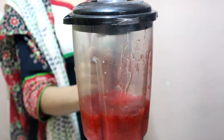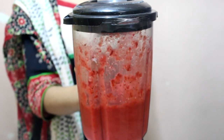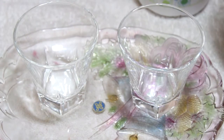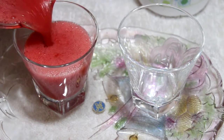You can add more water — it should not be too thick, so that it will be more tasty. And I have added ice in it. It is crushed. You have seen that this juice is not much thick, and it is perfect. You can add more water in it.